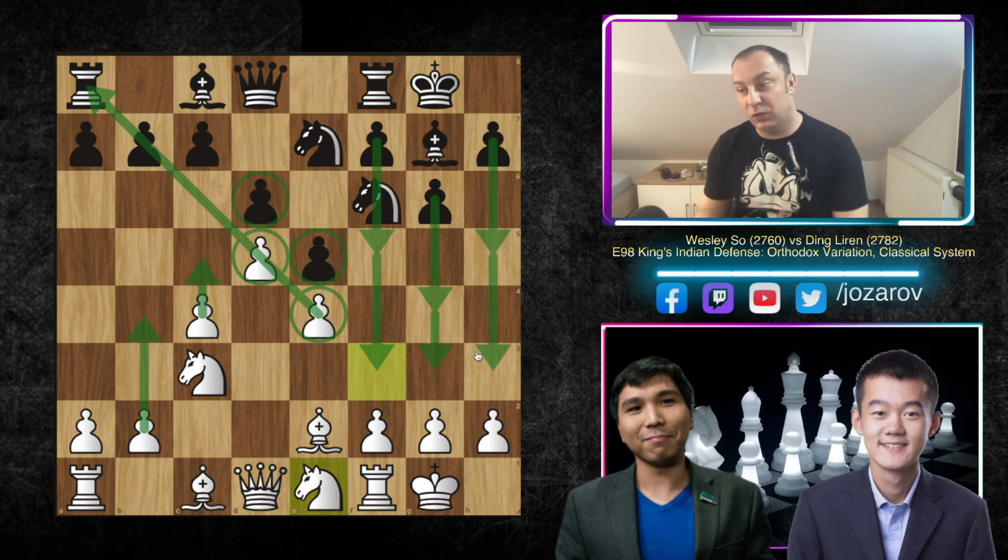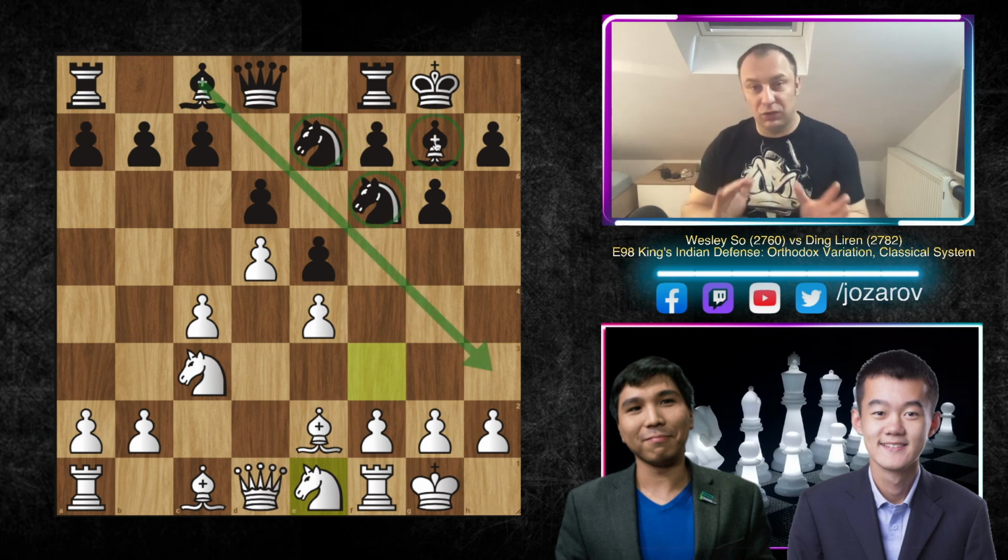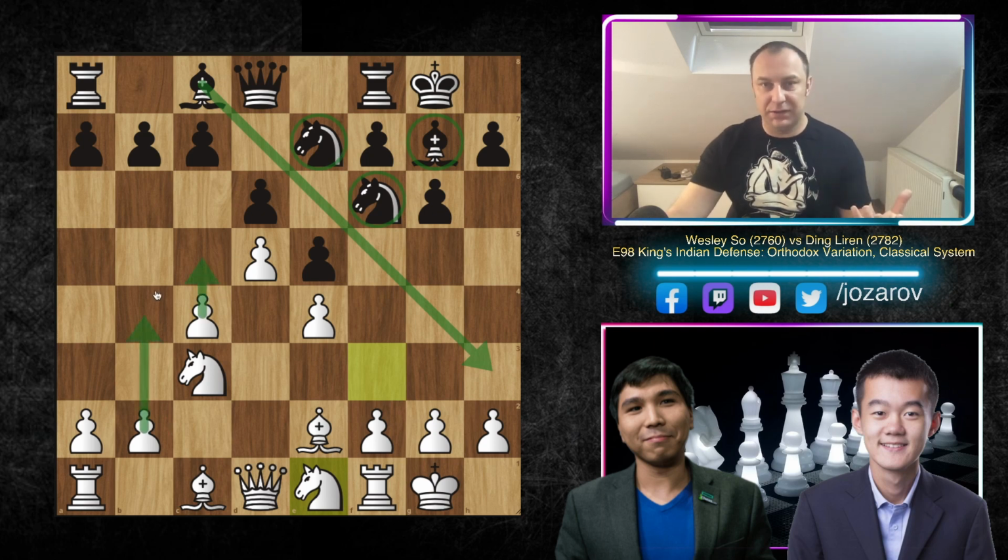The idea is to open the position in front of the king and include all of the pieces, because what we always have to say about the King's Indian is that if Black's attack doesn't work on the kingside, then probably Black will lose the game. Notice that many of Black's pieces are coordinated toward the kingside, and you could lose the battle on the queenside because you don't have any pieces there to defend yourself. So if this attack on the kingside is not working, in many cases Black is losing the game strategically and tactically.